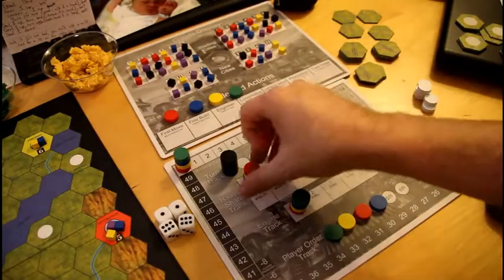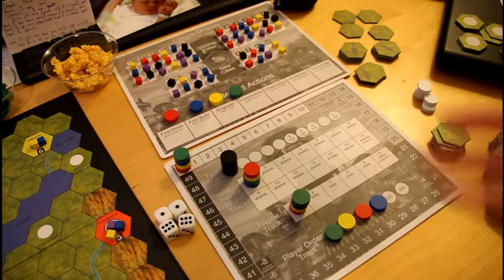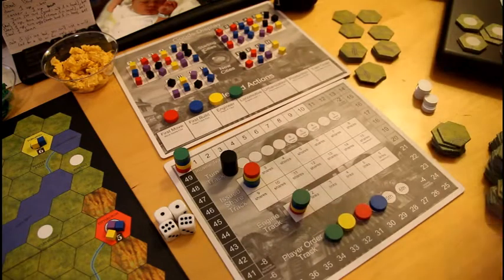So the first thing you decide is if anyone wants to issue shares. And so you kind of have to calculate how much money you're going to need throughout a round. And so right now I'm not going to have anybody buy any shares, but that is an option for them.